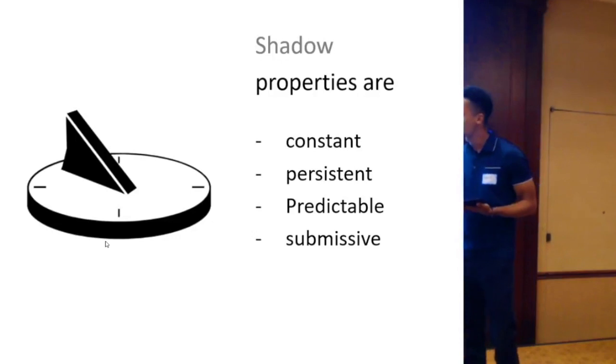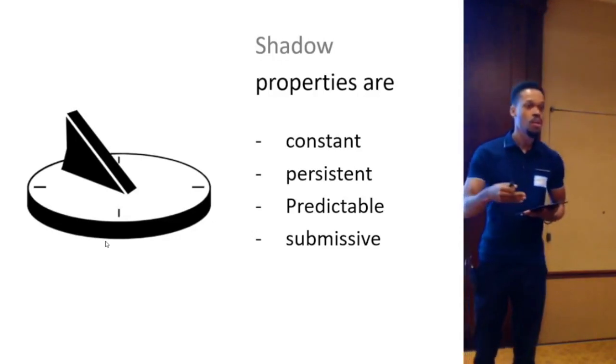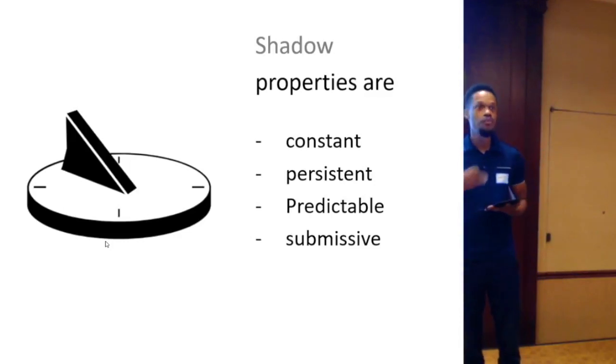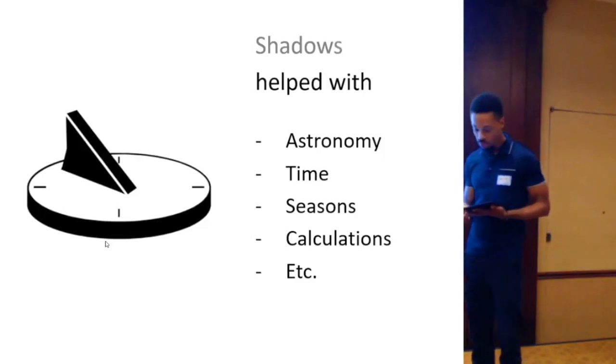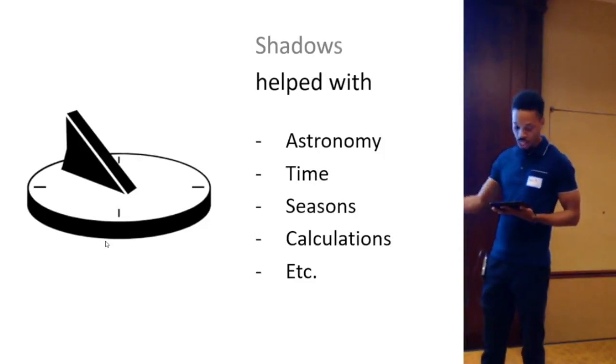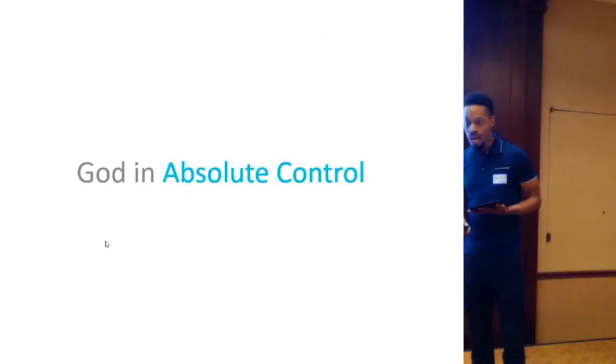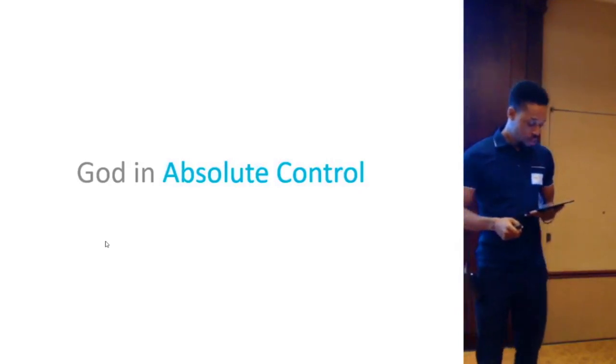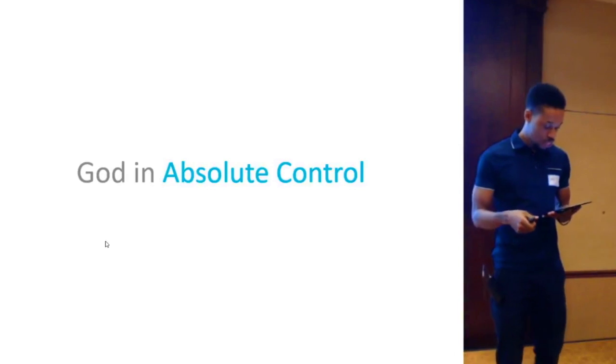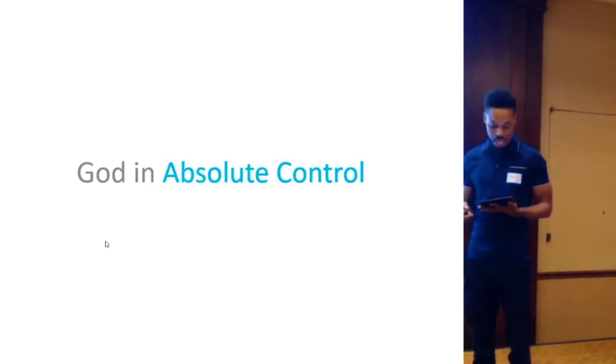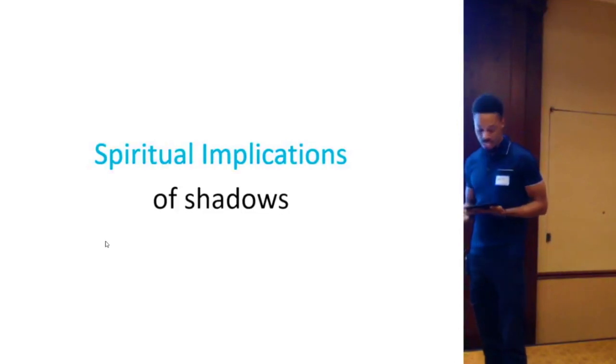It's always in submission to God. And because of that, it's consistent, it's persistent, it's predictable, it's submissive, it's beneficial to us. We move forward in our lives because of that guidance and because of that mercy of the shadow. Using the shadow to get astronomy and time and the season and other calculations. And this is proof of God's absolute control. Shadows are a proof of God's control because we can't change it. We can't change it. We cannot change visible light without shadows and we can't change the light to act without any kind of shadows affecting others. And this is a spiritual implication again.